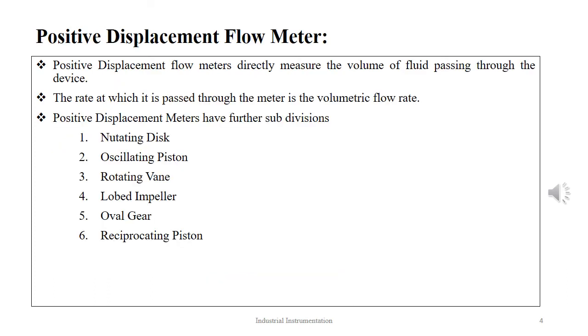Positive displacement flow meters measure the volume of fluid passing through the equipment directly. They are the only type of flow meters that directly measure fluid volume as it passes through the meter. This is done as fluid gets trapped in pockets of fixed known volumes between rotating components, like a beaker being filled and emptied repeatedly. The number of times the bucket is filled and emptied is indicative of the flow through the meter. The rate at which the repetition occurs is directly proportional to the volumetric flow rate.